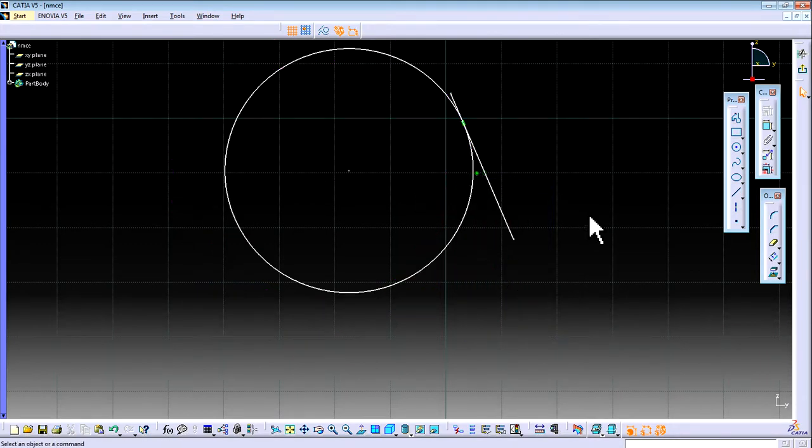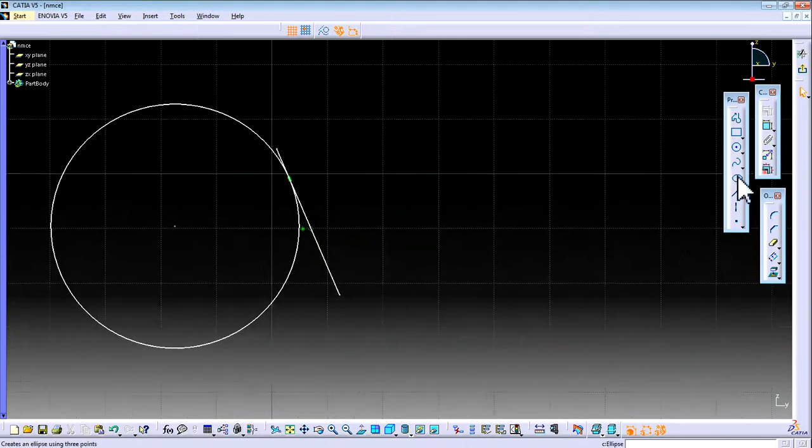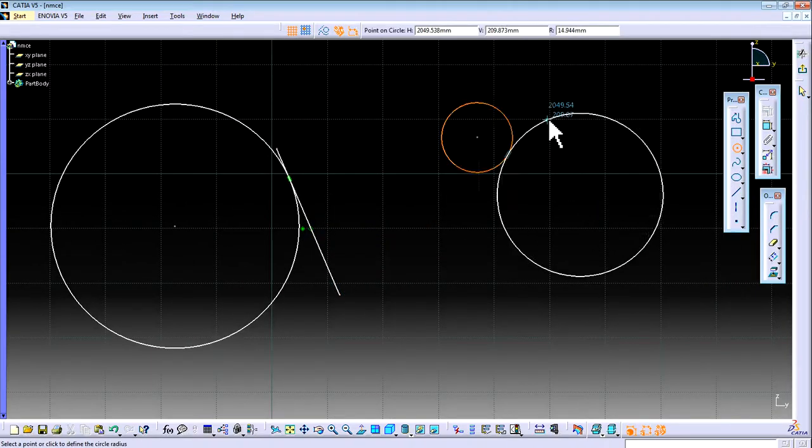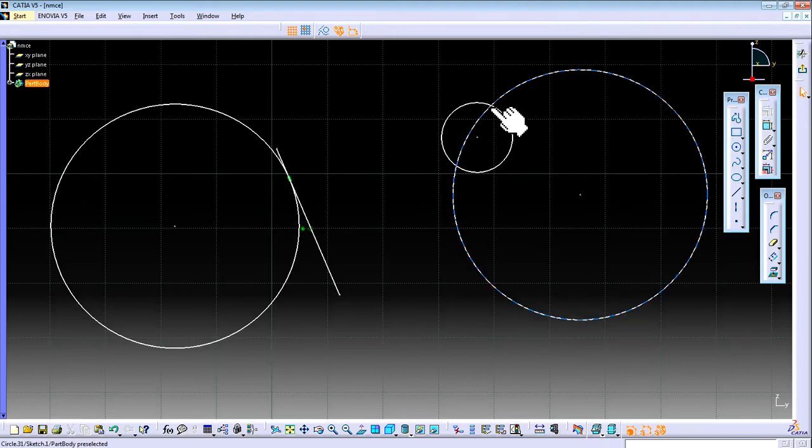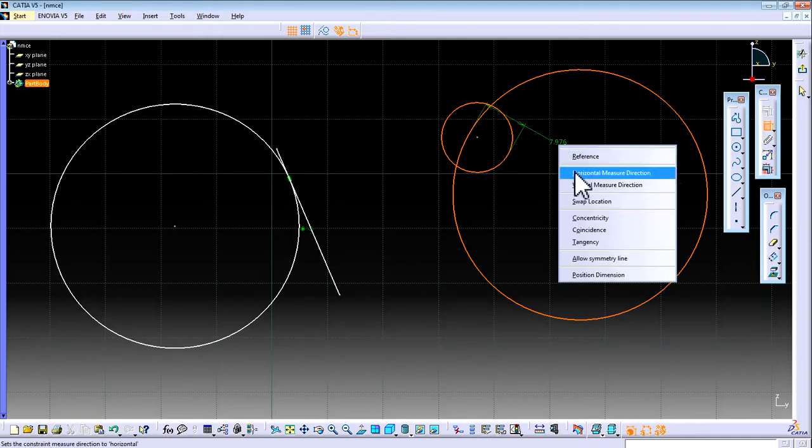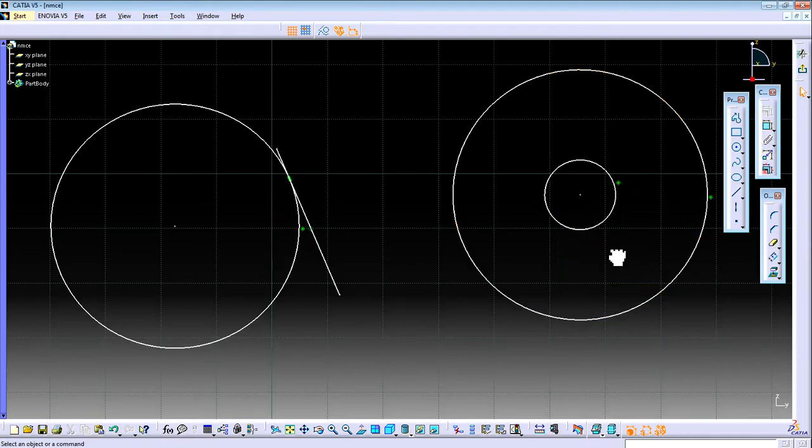Okay, done. Suppose we have two circles like this, and we have to make these circles concentric. Select using control and mouse keys, select on this, right click, concentricity. Okay, done.